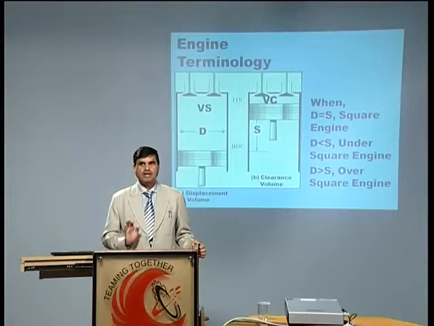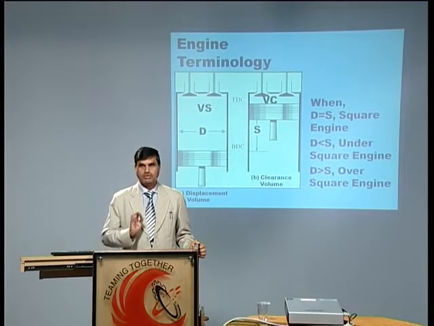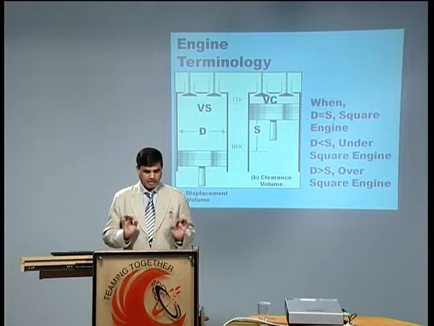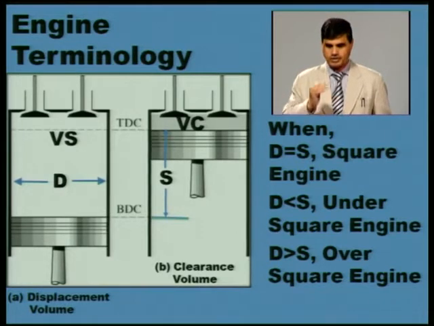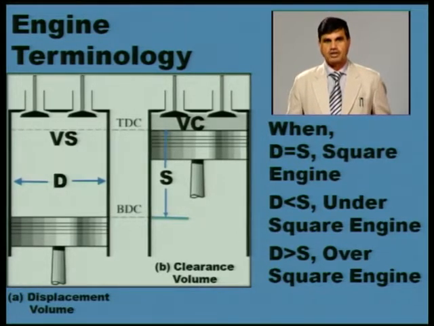Whereas in most cases, particularly in spark ignition engines, our diameters are lesser than our stroke length. We want that after giving the spark, once combustion has been initiated and the flame is propagating, if the diameter is more, it means the flame has to travel more distance. In the case of a petrol engine, we want the flame to travel a minimum distance for smooth combustion, to avoid serious abnormality in the combustion. So normally in a petrol engine, the diameter is kept small and the stroke length is kept longer.